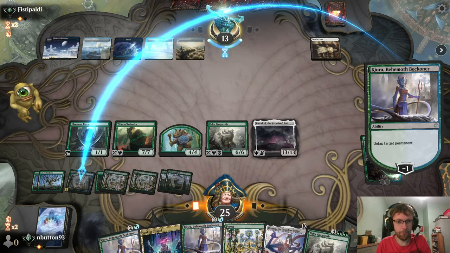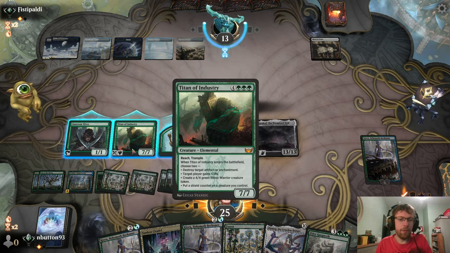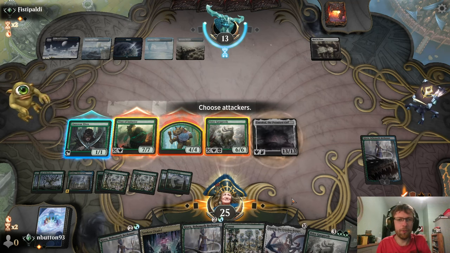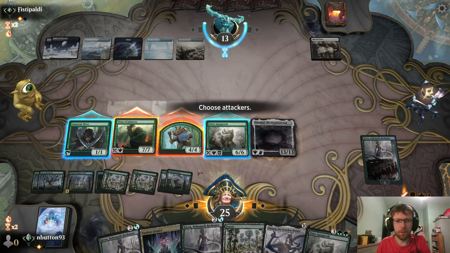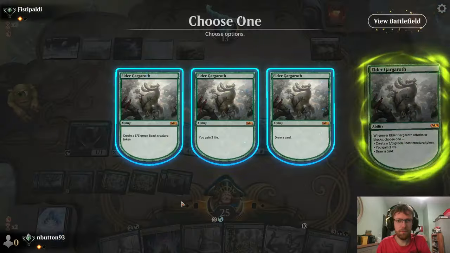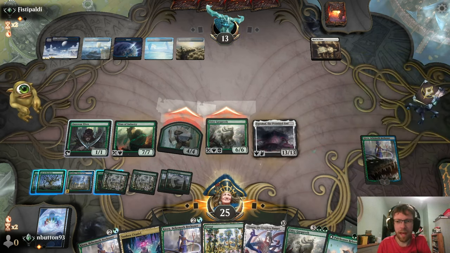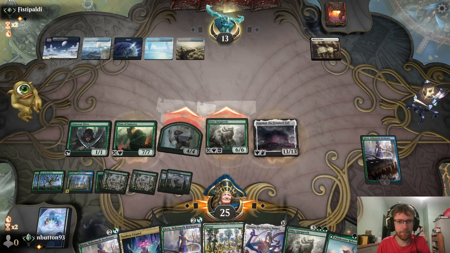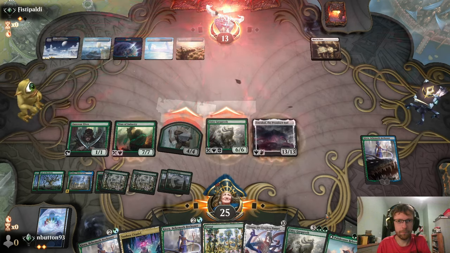Sun tap Nykthos. I love to make a splash. Now, I know the technically correct play is just to kill them, but I want to take control of their turn. I'm going to do it. I'm going to put them to 3. I know this isn't technically the right thing to do. Don't at me. No!